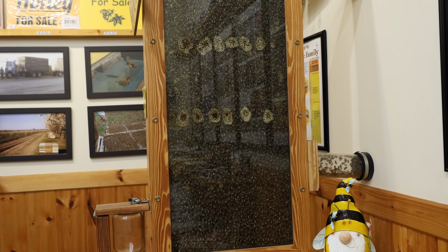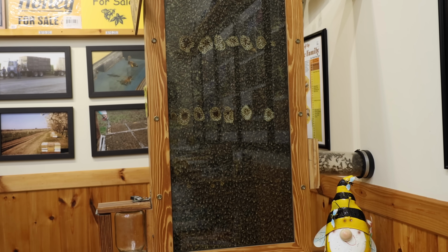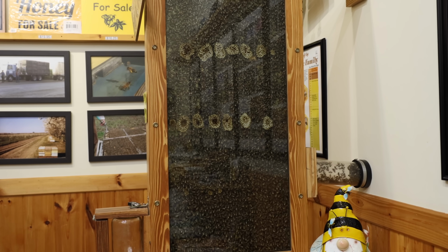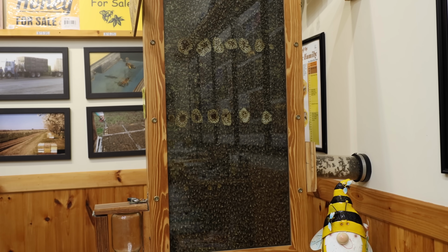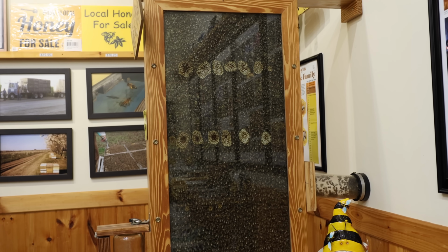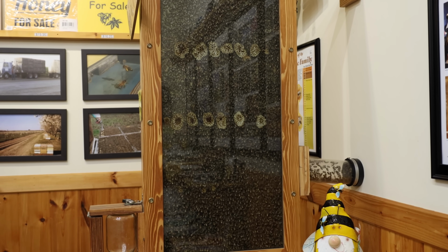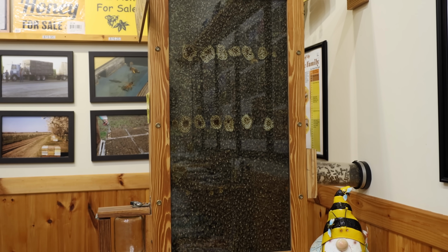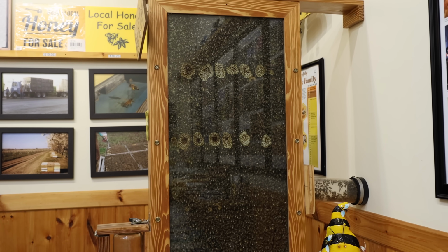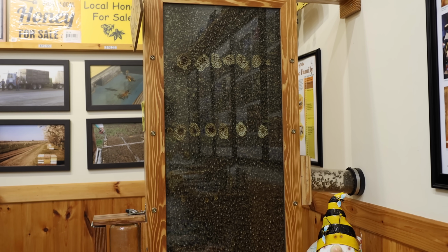So we did a mite treatment, oxalic vaporization, I guess it was mid-December on this thing when they were completely broodless, and we haven't done anything since then, and I don't think I will, honestly. Swarming twice is somewhat of a mite treatment all by itself, so I believe we'll just let them ride until next December and see what happens. We have not opened this thing in about 3 years. It swarms each year, and so far in the last 3 years they've successfully requeened themselves, and we haven't had to open it up.